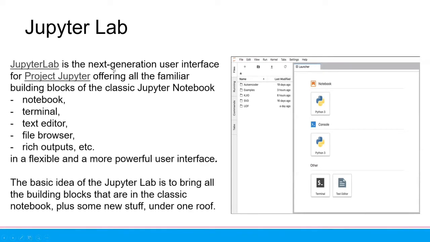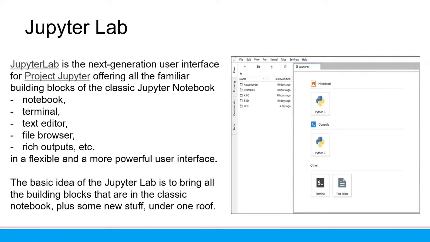So JupyterLab is the next generation user interface of Project Jupyter, and it is the same as the Jupyter Notebook. It contains the notebook, the terminal, text editor, file browser, rich outputs, and it is more flexible and more powerful in the user interface.